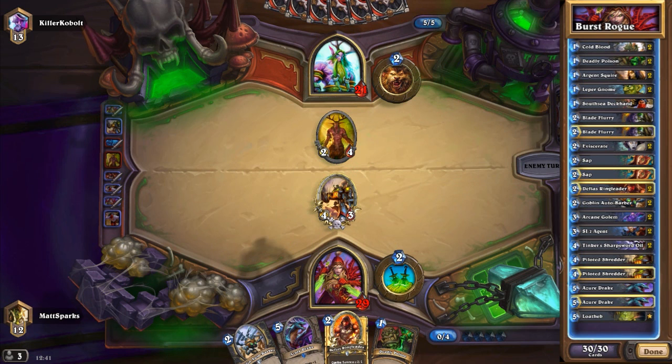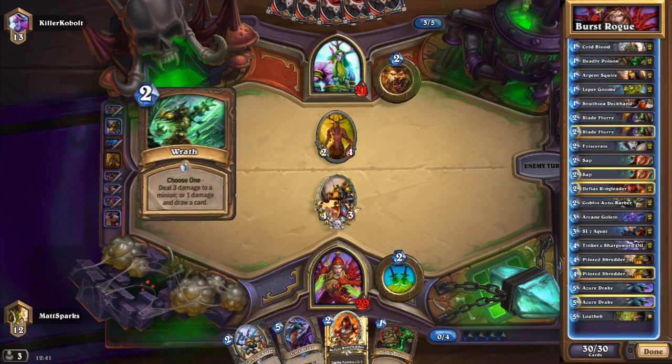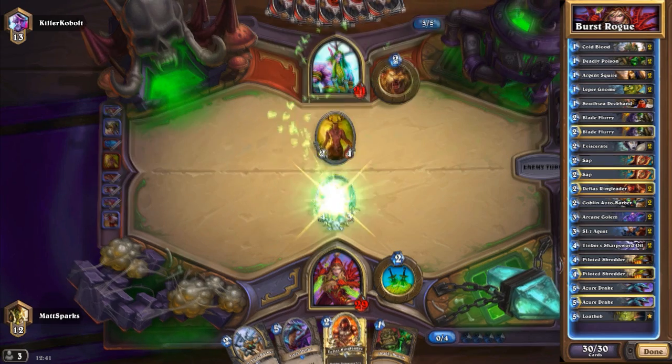Make sure you have your weapon out when you play this. This can be quite nice to combo with the Deadly Poison as well, because this will give your weapon +1 attack when it gets played. If you've got the Deadly Poison on your weapon as well, that'll buff your weapon up to 4 damage.